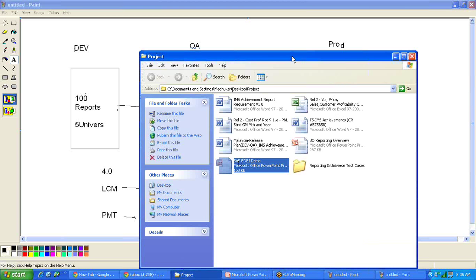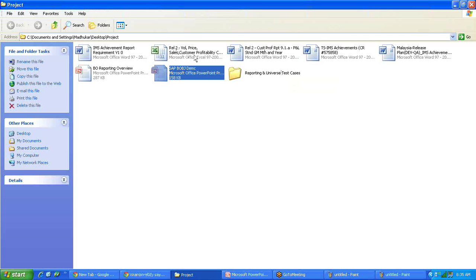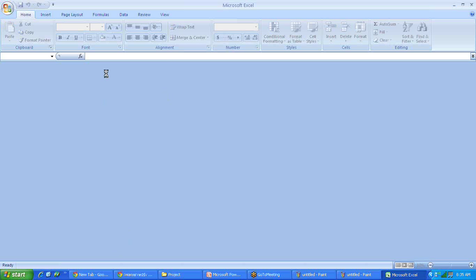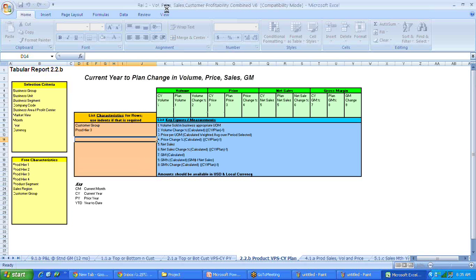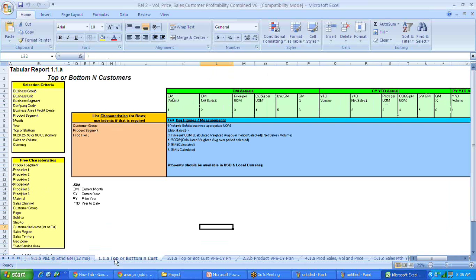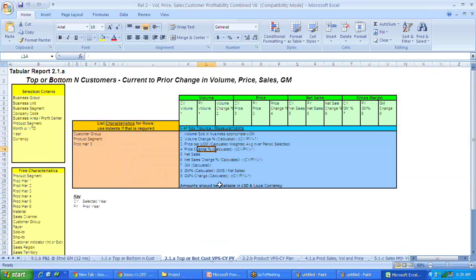Generally, what kind of reports will we get? I will show you one of the report requirements here. This is basically BW with BO. It is a monthly report, with monthly actuals: January month, February month actuals. This is a cross tab kind of report. You can see something like current year.